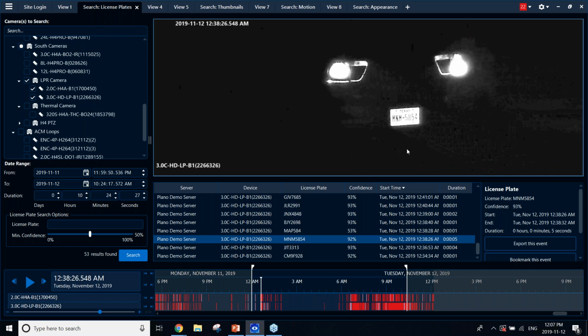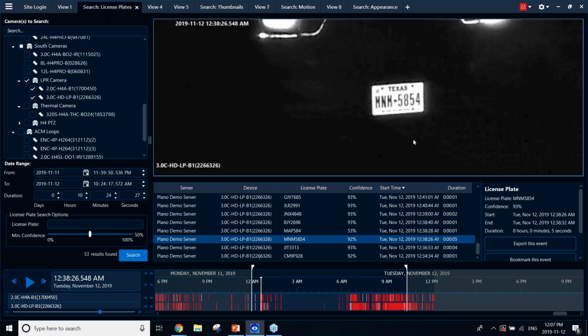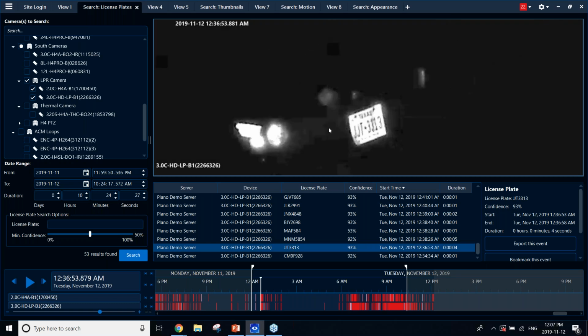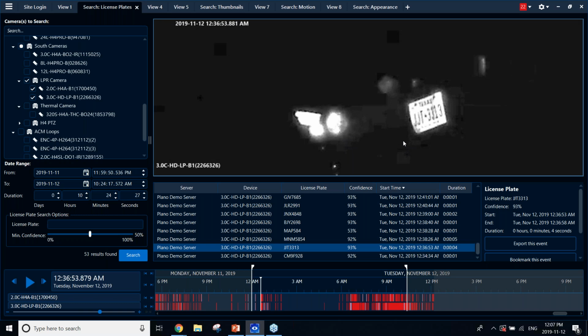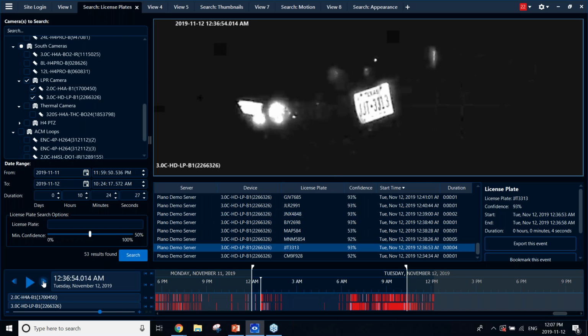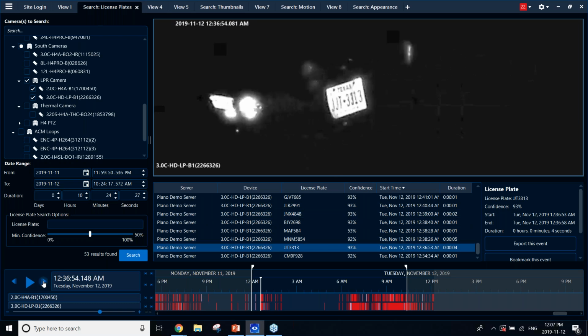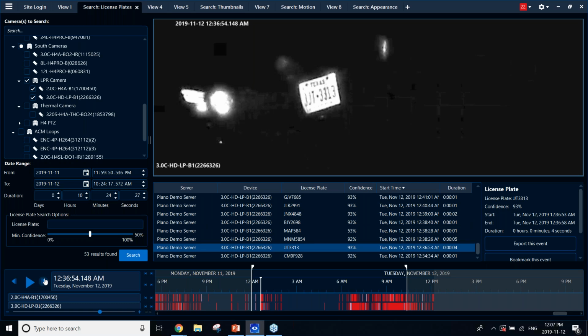A car goes through a field of view, and it's going to have many, many images of that field of view. So there we got it right there. You may have some that come in that aren't correct, but if you look at the one next to it, you may see that it is accurate. So here's one that's at an angle, and it looks like we picked it up pretty good. JJT 3313. Yeah, that's pretty impressive. Now, if I go forward frame by frame, maybe I'll get a little better view. Yeah, that's probably what it did.